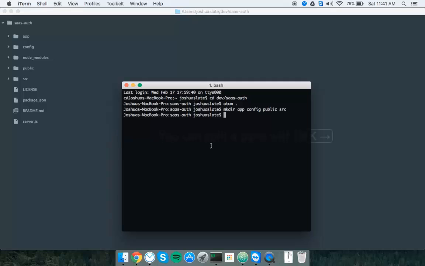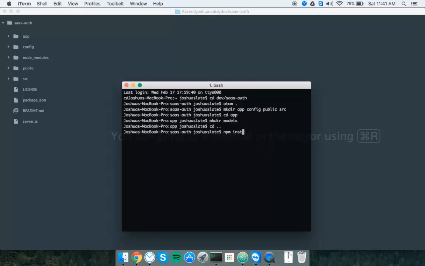Great. So now we're going to cd into app, and we're going to mkdir models, and then we're going to cd .. to get back to the main project folder again. And now we're going to install some of our dependencies.